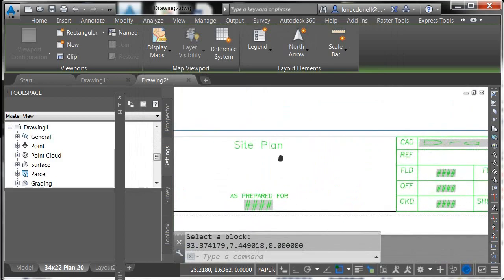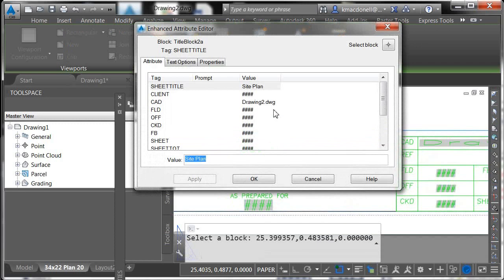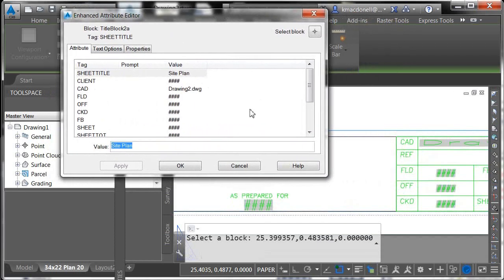Now let's take a look at some of the changes that we could make. Double click, and the reason why you want to use a title block with attributes on there is because you don't have to worry about the formatting and the placement.